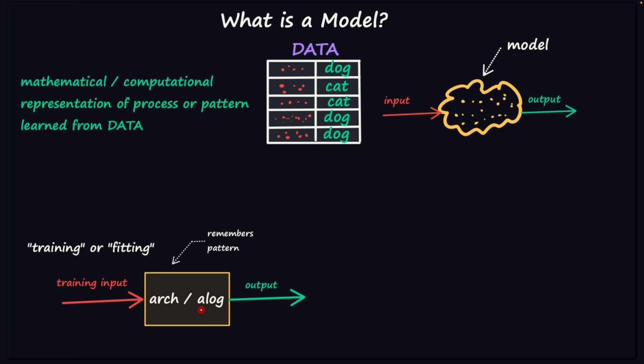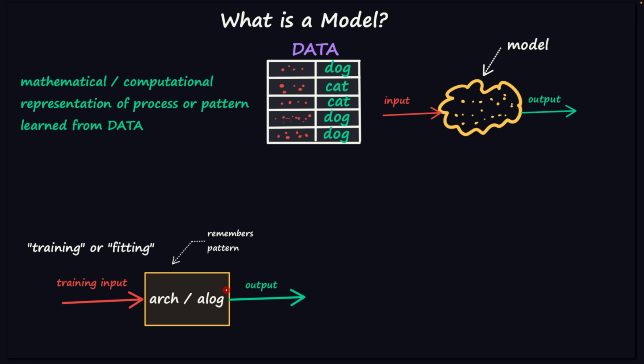Why do we do this? Why is this useful? This is useful because once we have trained and created a model for a particular task, in this case classifying whether an image is a dog image or cat image, we will be able to use that to recognize or classify new images as well. If we have a new image and we want to classify whether it is a dog or a cat, we should be able to use the model to do that task. So that is why this model is useful.